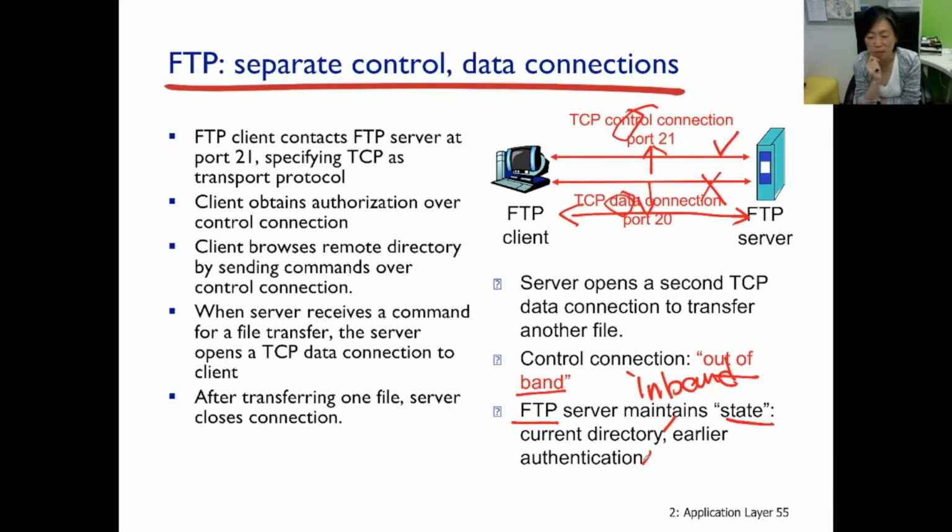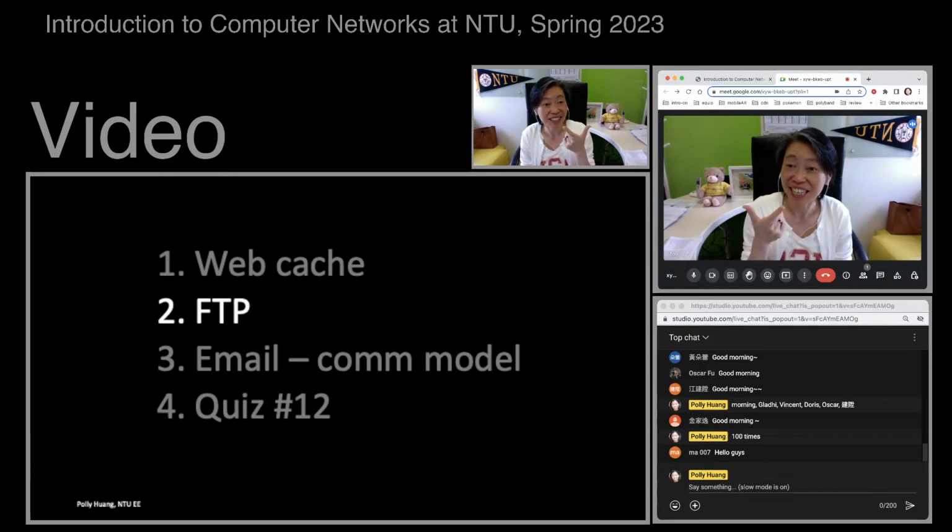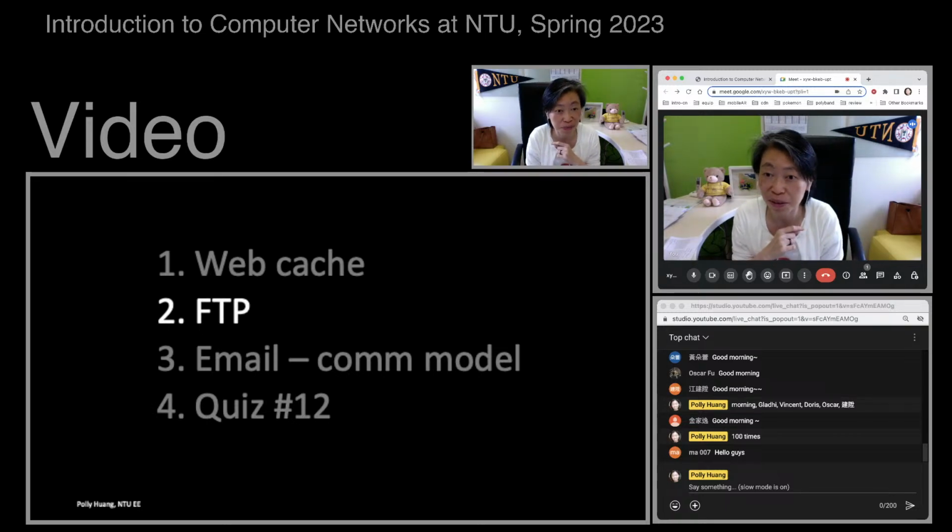So this is sometimes a nice thing to do because you might want to know if there is unauthorized logging in and authenticated logging in, meaning someone stole your password and then used it to log into the FTP server. All right, so you see that in FTP, the communication model is very similar, right? Client, server. And it's also using TCP as the underlying transport layer protocol.